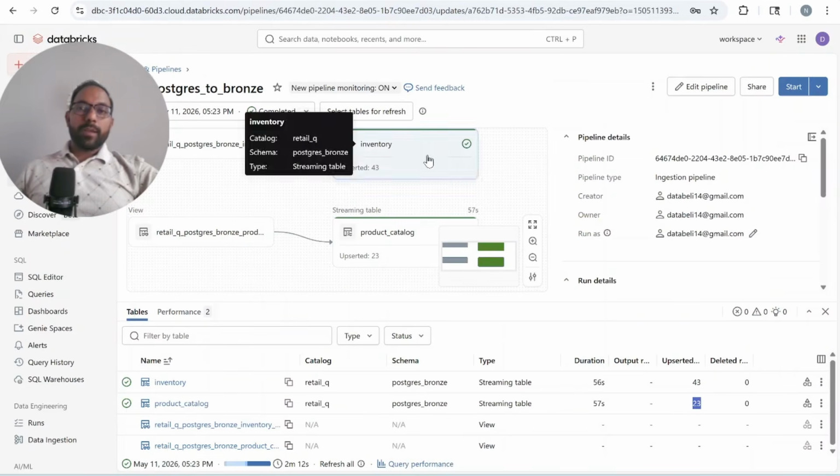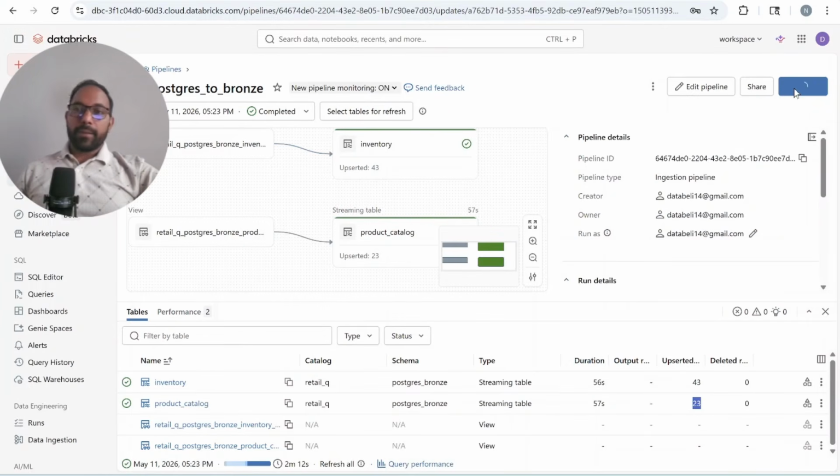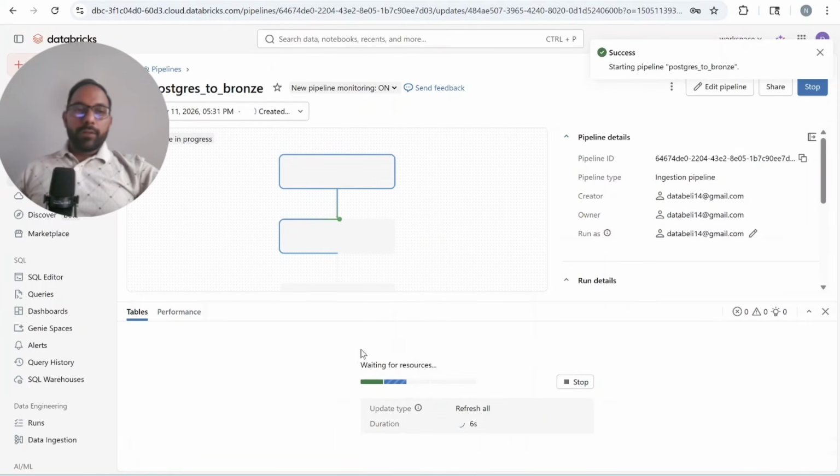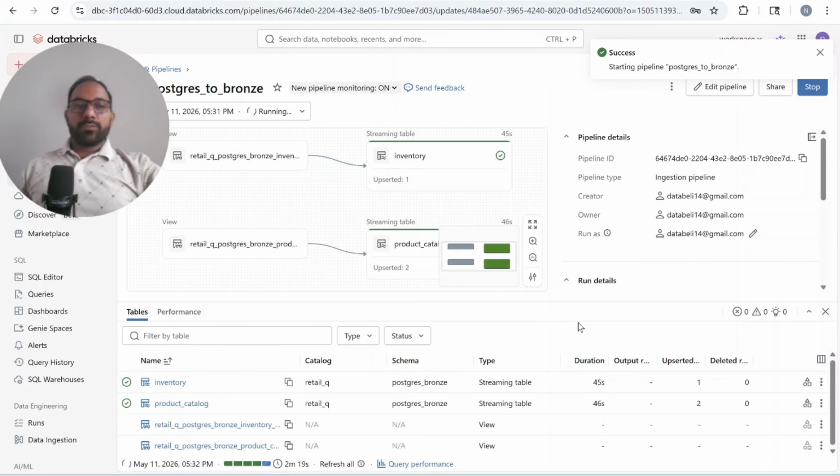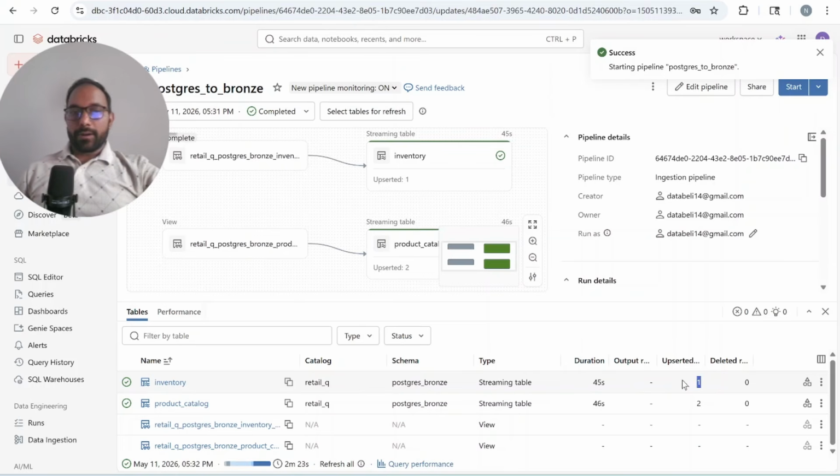Now let's go back to our pipeline and start the pipeline again. It will automatically identify the changed records, whether history tracking was on or off, and the target table will automatically be maintained as SCD type 1 or 2. Now the execution of the pipeline is completed. Here we can see that for the table where history tracking was off, it has updated one record. And when history tracking was on, even though we updated one record in the source, it has upserted two records in the target. So let's check out the difference there.